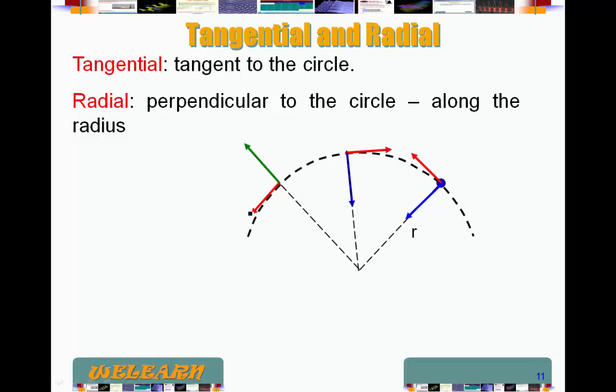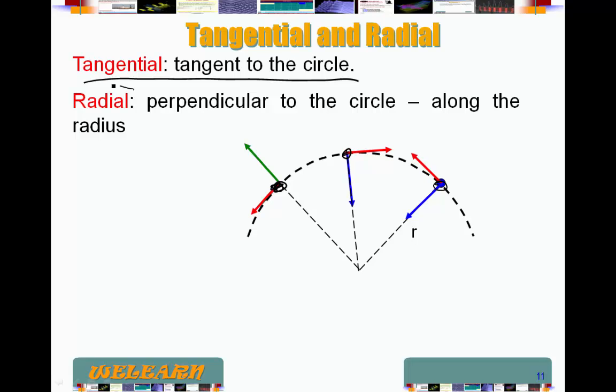Let's have a couple of definitions. If I have an object moving in a circle, like our blue ball here, what we define as tangent to the circle are these red arrows here. It does not matter the direction they have, but all of these red arrows are tangent to the circle. Okay, so at the point where the ball is, you just draw the arrow parallel to the circle at that point. But since the arrow is a straight line, you see it coming off the circle a little bit. So it is tangent to the circle.